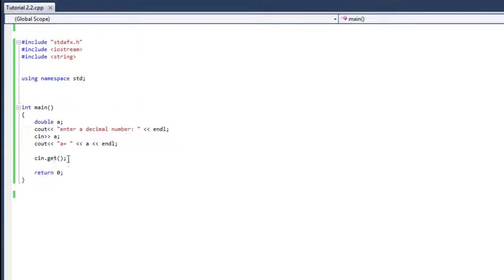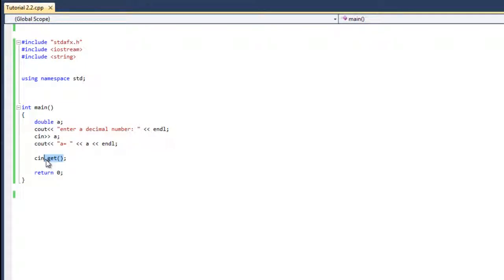Okay. What this statement here does is it waits for any key to be pressed. So as soon as we press this A key, this is initiated, I guess. So let's change this a bit.